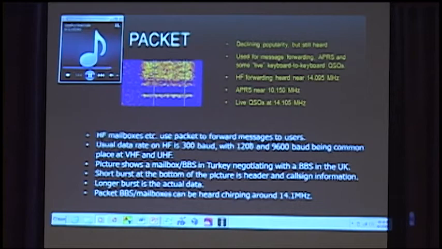Now, as it says here, there's addressing on these packets, which are typically used for a bulletin board and email and types of postings. Here is the address of where that information is destined, sort of like an IP address of the earlier days. And this is the information content.